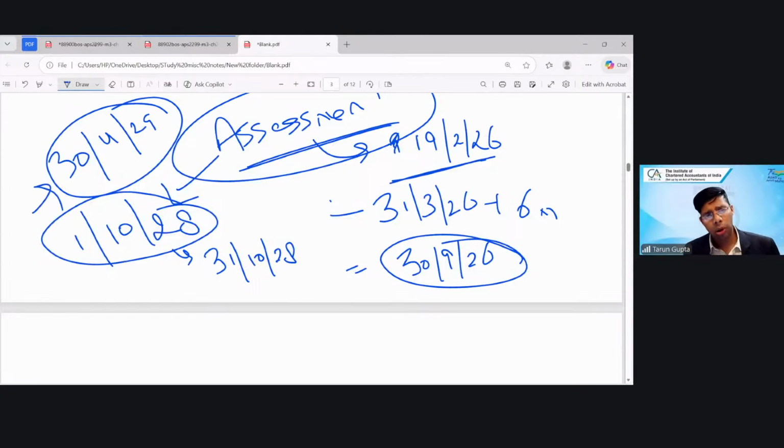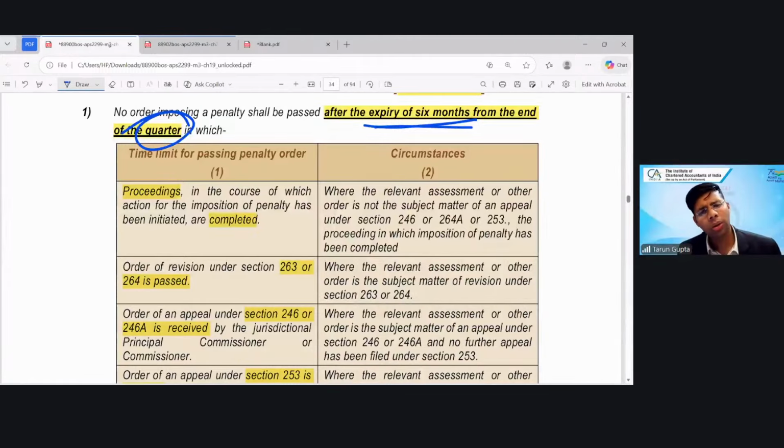So once the assessment order is passed and the assessee intends to challenge it in appeal proceedings, it files a letter with the tax officer requesting them to keep the penalty proceeding in abeyance. And the tax officer generally does so because there is sufficient time. The penalty order is not getting time barred. It will get time barred on 30th September itself if the assessee did not file an appeal.